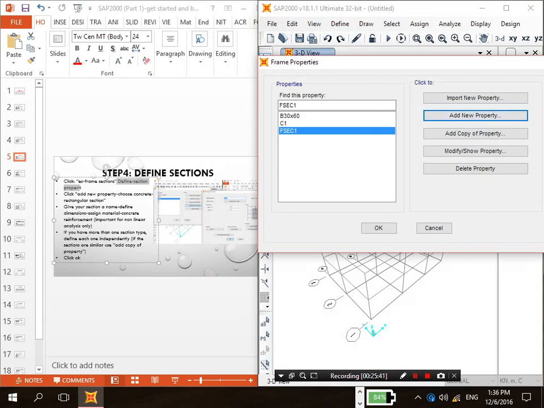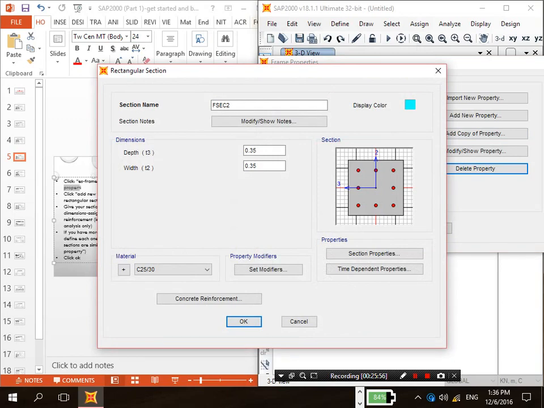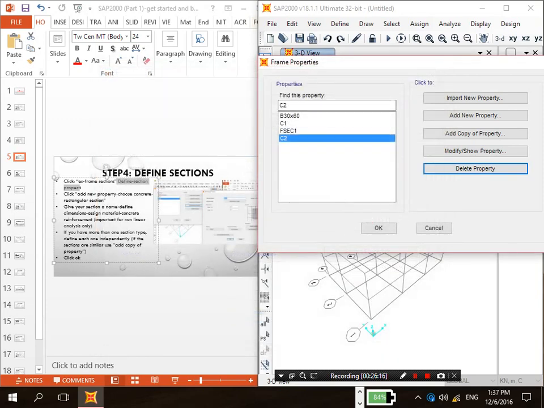All right. Now we need to define the other one. Instead of creating a new material, a new section, what we can do as a shortcut, also written in the slide, is click on the one we defined and say add copy. So we added a copy of that one. This one we'll name C2, and we will adjust the dimensions. So now we have another section, C2, but we didn't build it from scratch. We copied it from the one we built before.